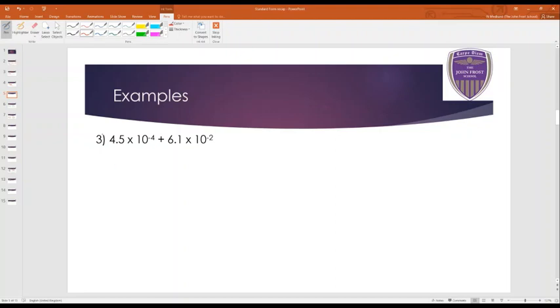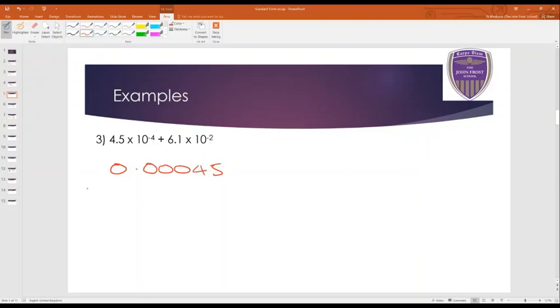Okay, so that means, remember, if it's a minus power, it's always going to be a small number, so 0 point something. And all it means in terms of the movement of our decimal point is we're moving it to the left rather than to the right. Okay, so 4.5 times 10 to the power of minus 4 is actually 0.00045. The point is there at the moment, which is here, and this minus 4 means it moves back 4 times, so 1, 2, 3, 4.